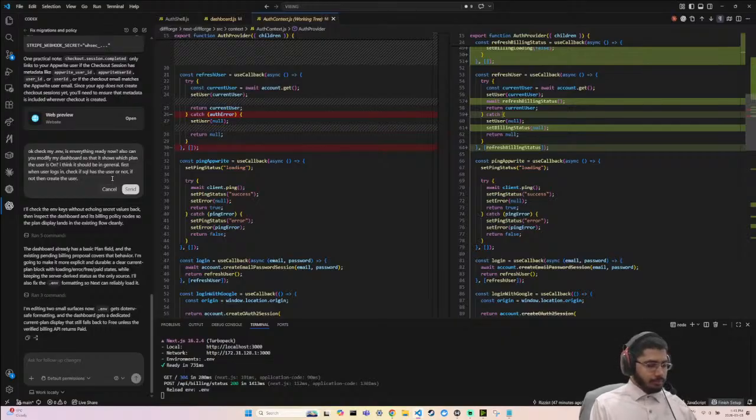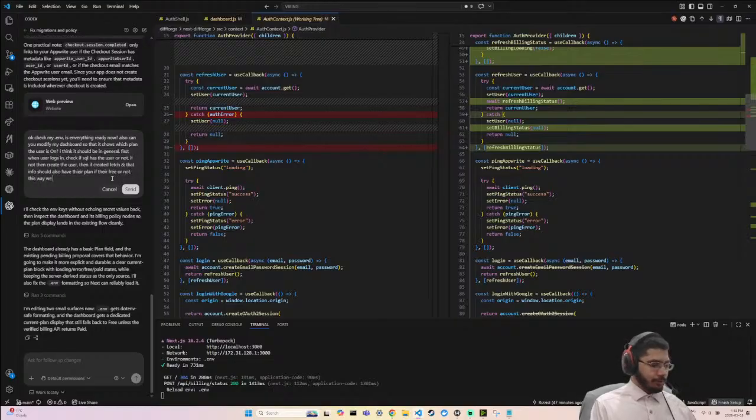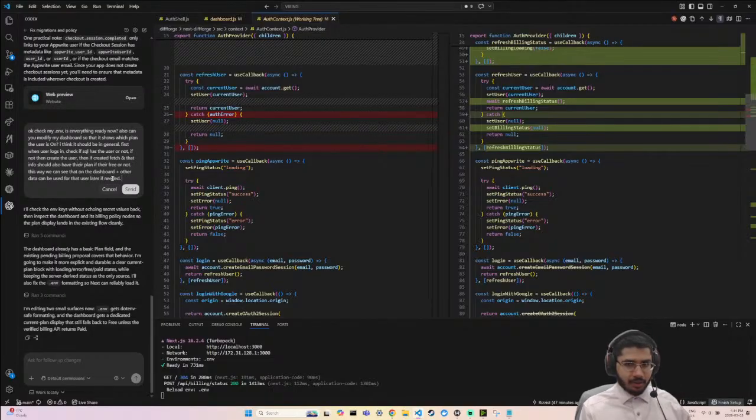Then if created, fetch, and that info should also have their plan, if they're free or not. This way we can see that on the dashboard, plus other data can be used for that user later if needed. Okay, awesome.